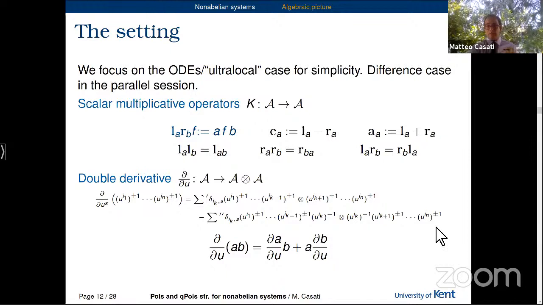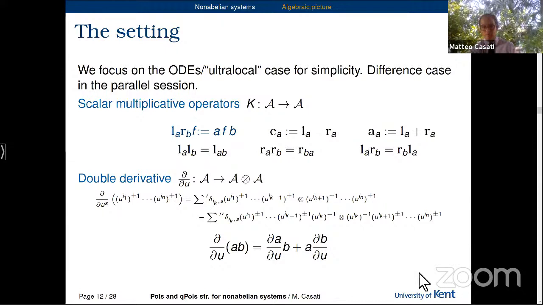This simply means that you enter with your derivation operator inside a monomial. And if you hit the monomial which corresponds to the variable you are taking the derivative for, you split the monomial in two bits, one on the left before that, one on the right after that. If what you have hit is a positive power, that is how it works; if what you have hit is a negative power, you just use the normal rule for deriving the inverse of a function. So when you split, you put the inverse of the variable you are splitting with, one on one side, one on the other. This is nasty looking for people who are not used to it. But the important message is that this double derivative is in fact a derivation. So it has the standard Leibniz property, which is what I'm looking for.